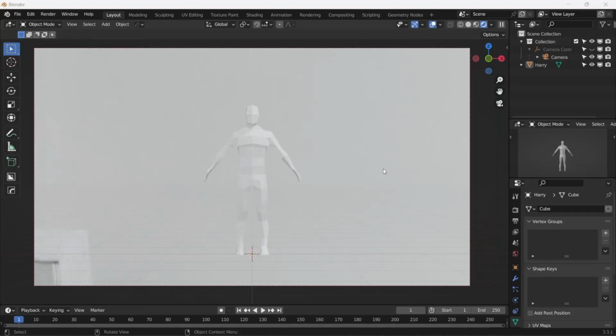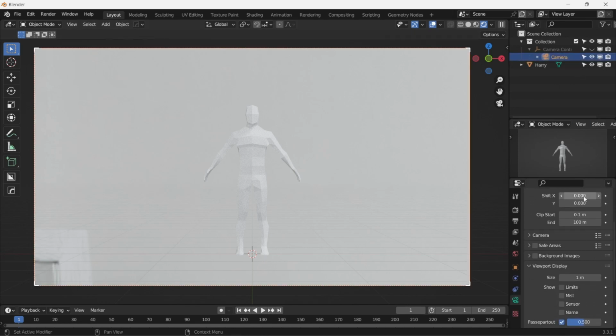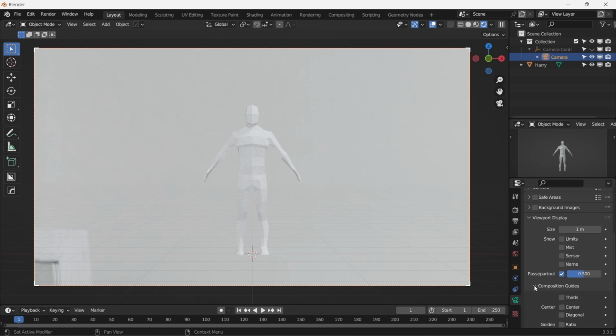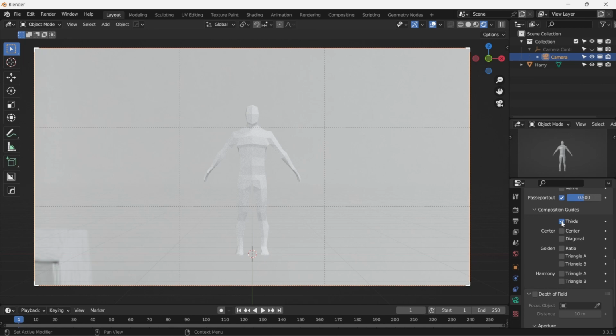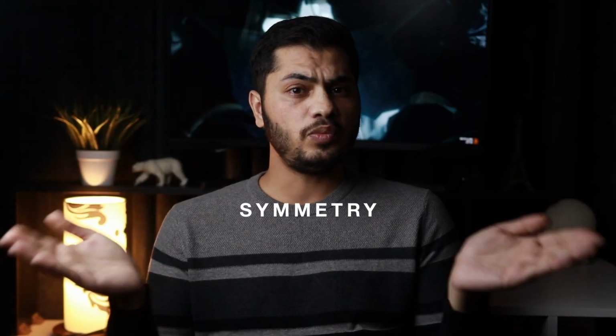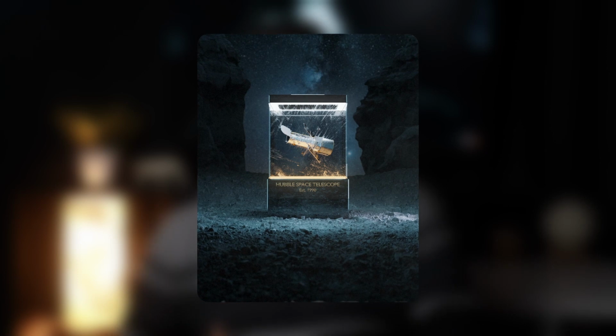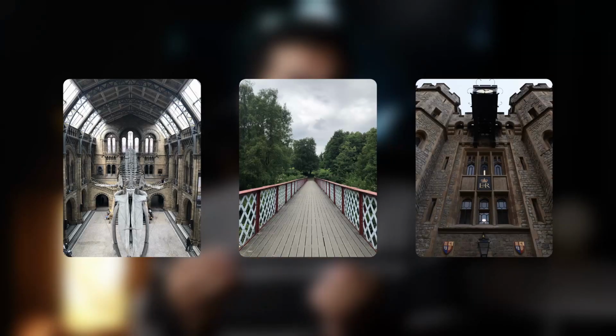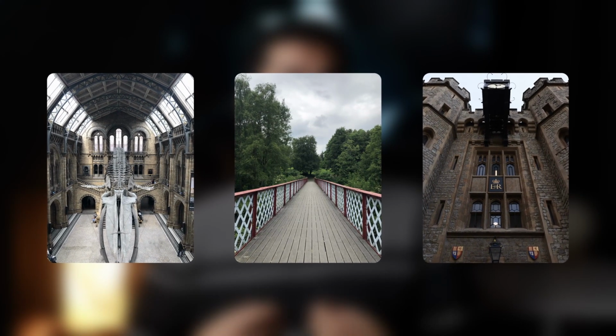Blender actually comes with these reference lines. If you go and select the camera, under viewport display there is a drop down of composition guides and you can check whichever one you want to use, and in the camera view you will have those lines to set. The third thing is to look for symmetry if you can. This is when 2 sides of your composition, either left and right, or top and bottom, look similar and kind of talk with each other. In this render again, you can see that the right and left sides are in sort of symmetry. These pictures I took in London show the use of symmetry as well.